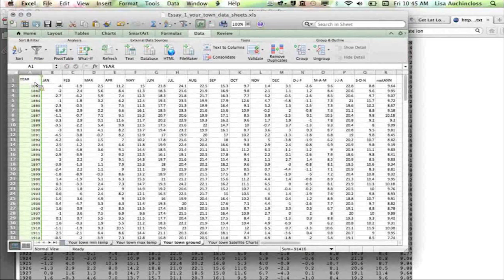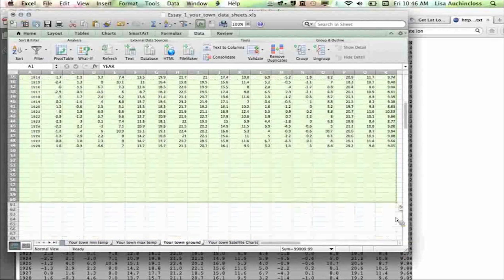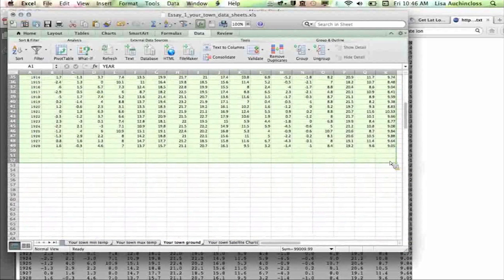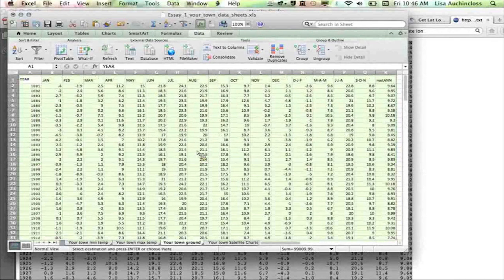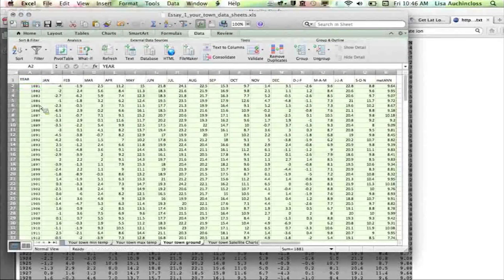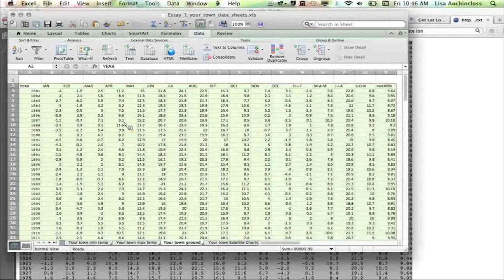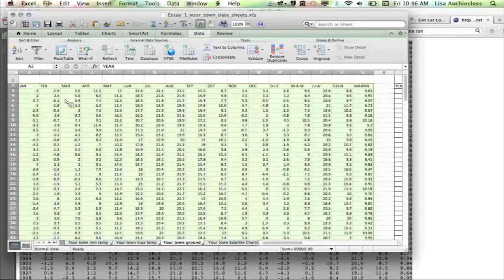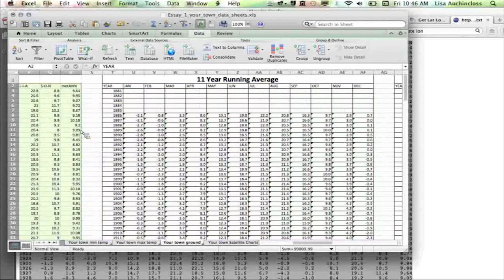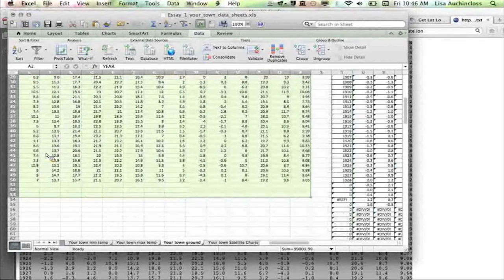So if you would like to, you can highlight data and go Control Cut, then paste, and it will move it down one so that it's nicely aligned. And now your year 1881 corresponds to your year here, and you have a nice long data sheet.